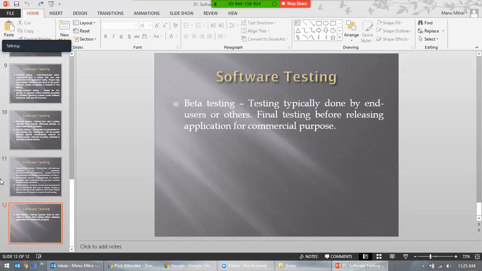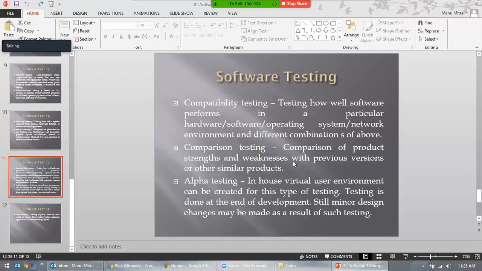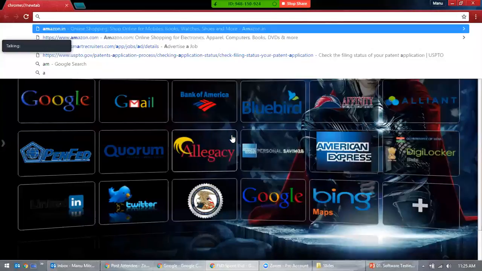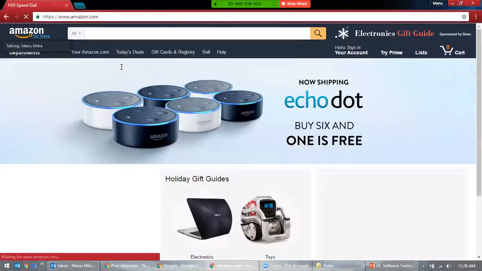Okay, so someone wants one more comparison testing, right? Let's go to comparison testing. See, you want to compare, let's say you have some application. We'll just take again Amazon.com.